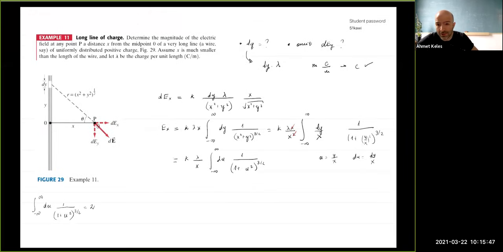Now, okay, what do I do about this integral? Yes, if you look at your book, there are some tricks to deal with this integral, to put it in a form that you can integrate. But I don't care. I actually call this a constant. Okay, who cares? This is a number, right? Whatever this integral is, what you find is just a number. So the electric field will be k lambda over x.